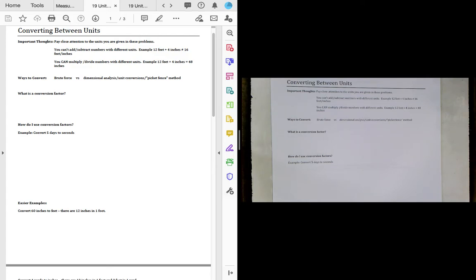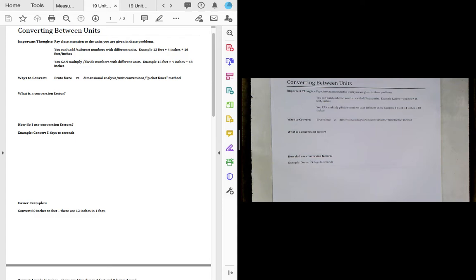So this becomes something really important to us. We want to make sure that we have those units that are equivalent when we're given a problem. And if we're not, then these are the steps that we're going to take to make sure that everybody's on the same field. So important things, of course, we can't add or subtract numbers with different units. So I can't just add 12 feet and 4 inches to call that some 16 feet inches or something like that. However, I can use these values when I want to multiply. So I can multiply numbers with different units in a way.